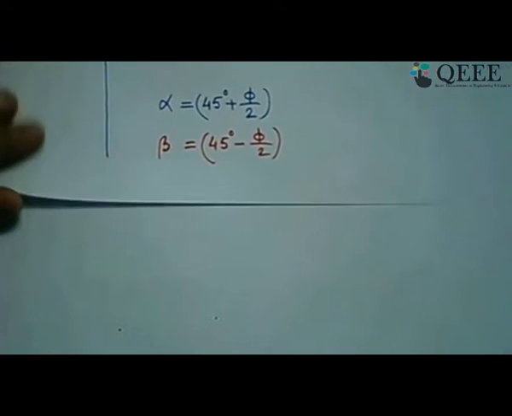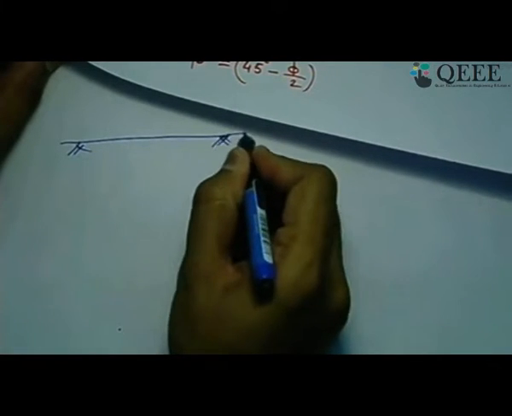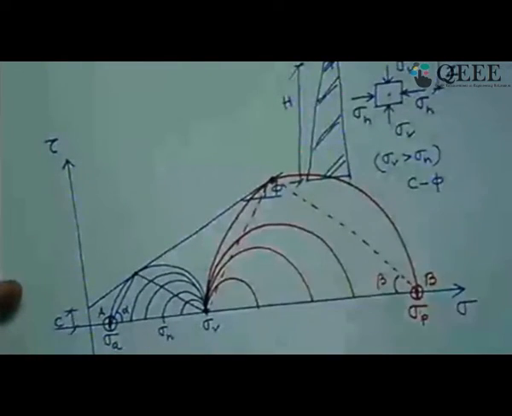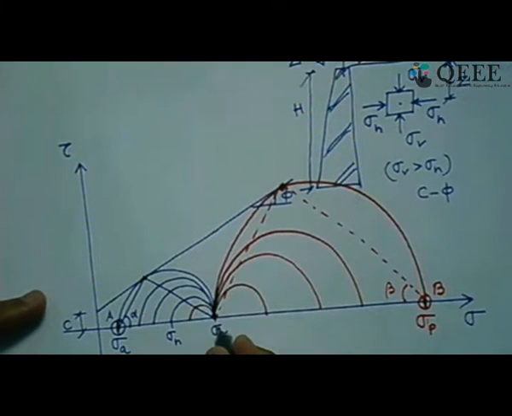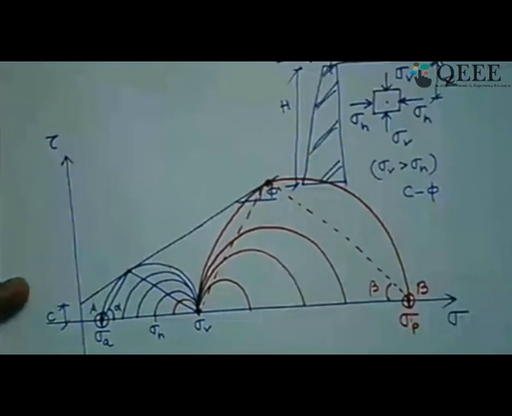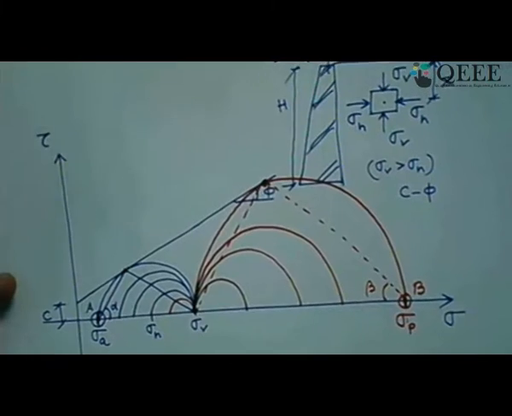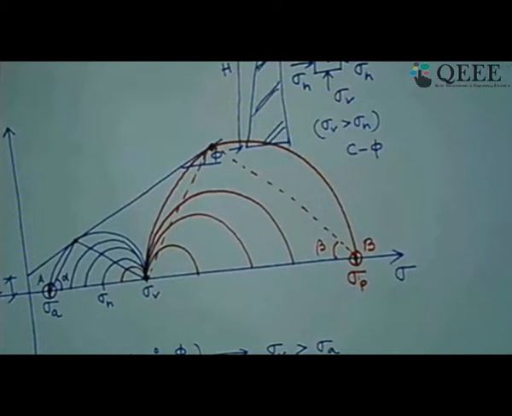So in the state of active condition, what happens to the ground surface with respect to the stresses? Look here, the vertical stress is higher for the active state. So in this case sigma V is greater than sigma A. So I can always say that sigma V can be called the major principal stress and sigma A is our minor principal stress, right? So typically we can use the symbol sigma 1 for major principal stress, sigma 3 for minor principal stress.